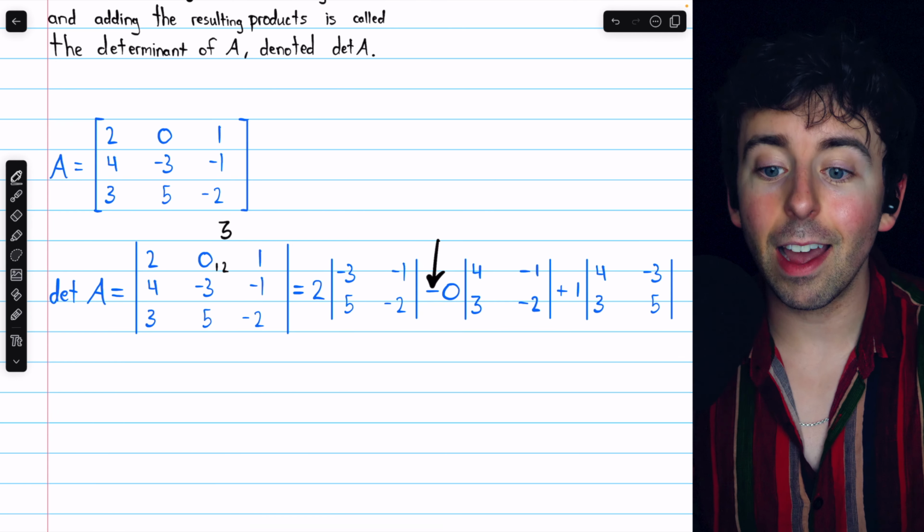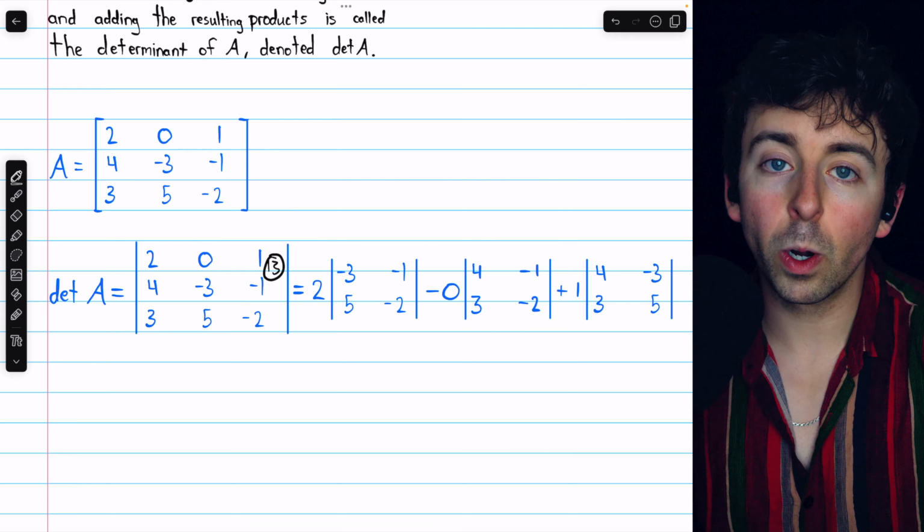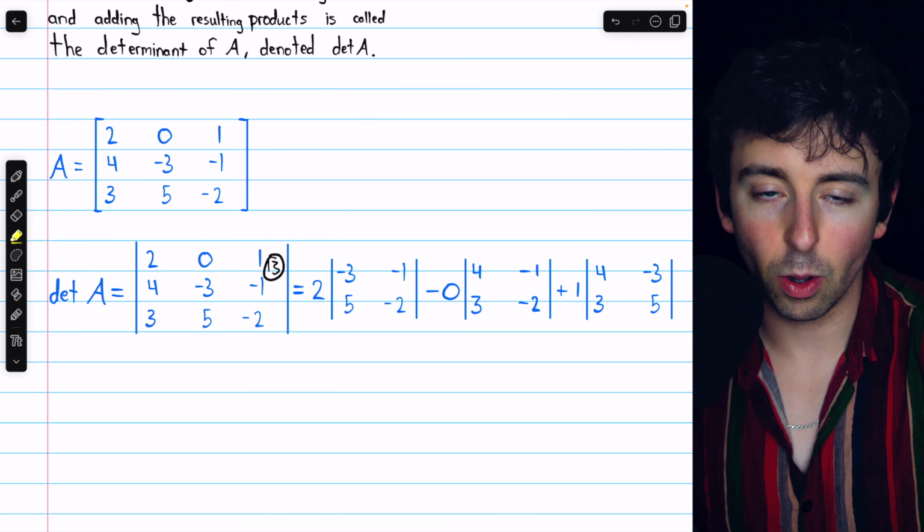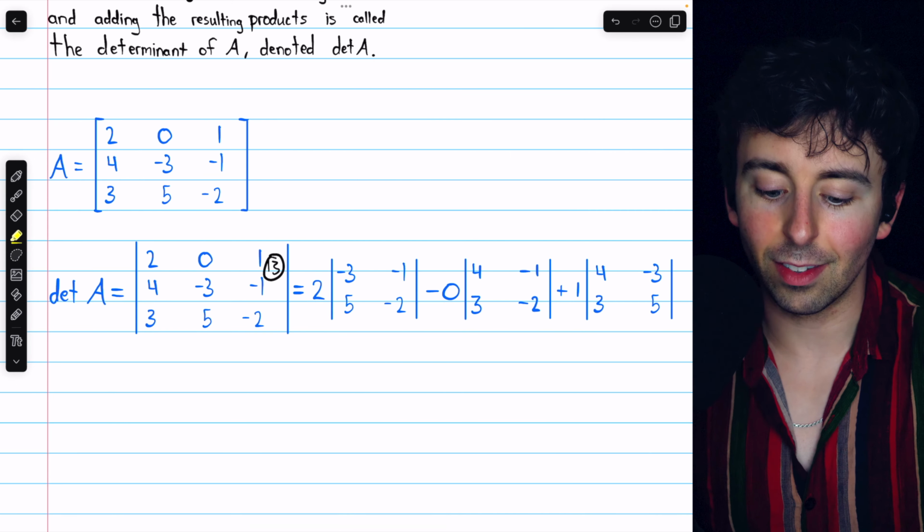Finally, the last term in the cofactor expansion, we have this last entry from the row, 1, multiplied by the determinant of this remaining submatrix, which you can see there. And of course, this is in row 1, column 3. That adds to 4, an even number, so we don't have to include a negative factor. You may notice that those signs alternate. No negative factor, negative factor, and so on. The pattern would continue if we had a larger matrix. And at this point, it's easy to finish the computation as long as you know how to find the determinant of a 2 by 2 matrix.